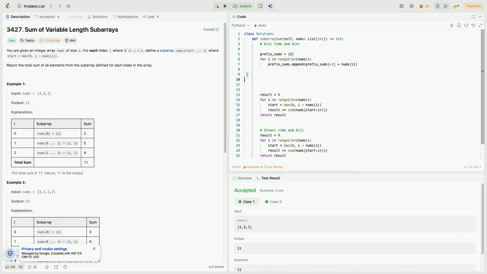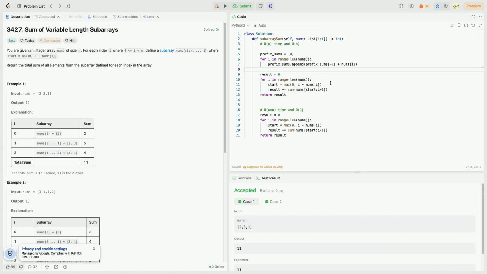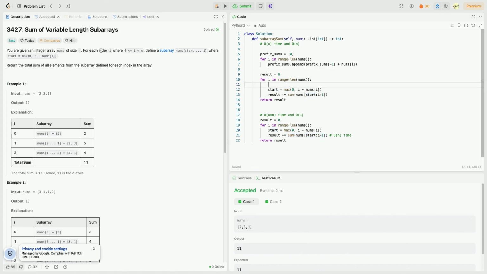Now, to replace this O(n) operation here, because we're iterating over all of these elements in nums, all we need to do is compute the starting index.